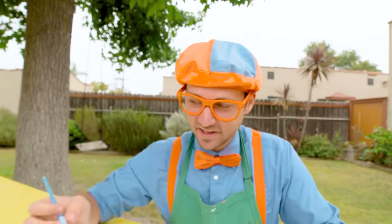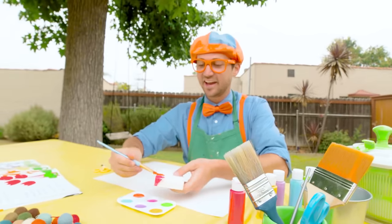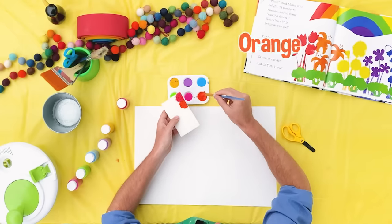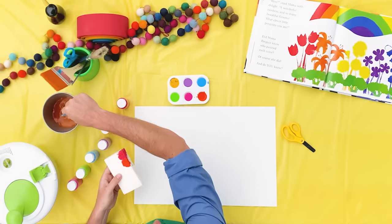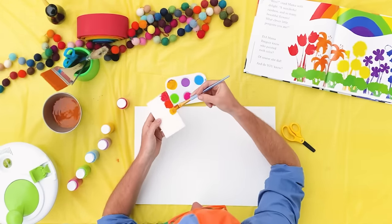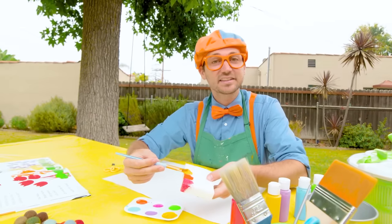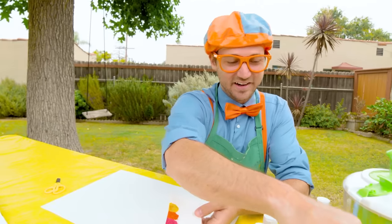Okay, now let's take the paintbrush. All right, and let's put some orange right here. Yeah, so now we have red and then orange. Need to wash off our brush. Perfect. And we need some yellow right here. Wow. Yellow is so pretty. It's like the color of the sun. Okay, lots of yellow right there.